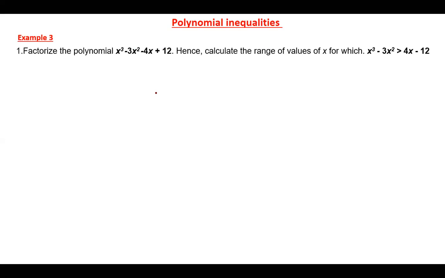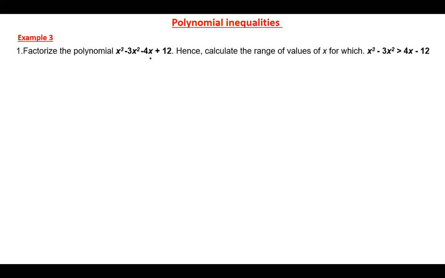First of all, they are saying factorize this expression. We need to factorize this. And remember what I said on the factor theorem: when you are factorizing a polynomial, the first thing that should come to your mind is using the trial and error method to find the first factor.